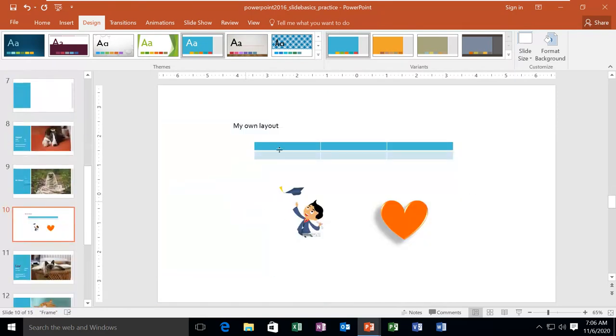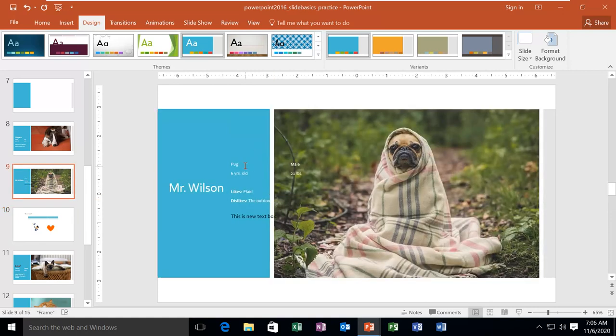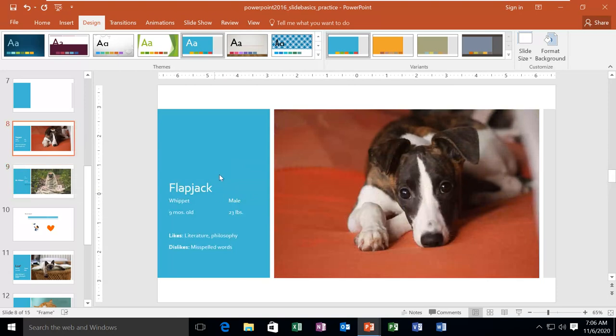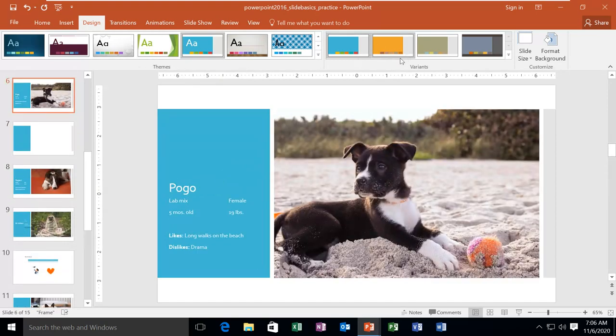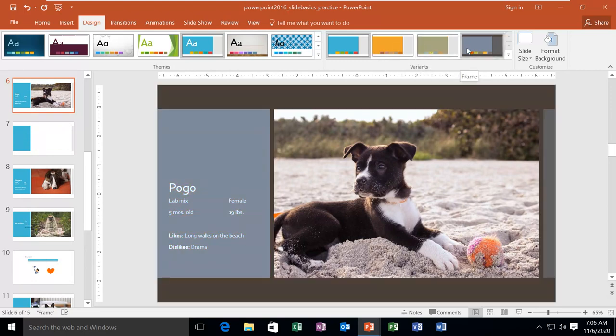except these ones. Why are these ones not changed? Because these ones I have added manually. These are text boxes and these are shapes. So these are which you add separately. They will not change according to the theme. These are changed because they are added by the placeholder using the same layout. So it changes. Now here in the theme, after that you have this variant group where you can have different ways of theme, like colors you can change.